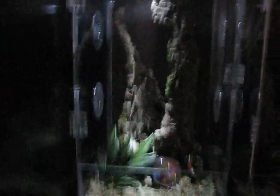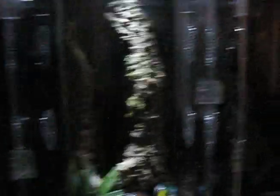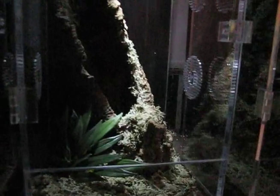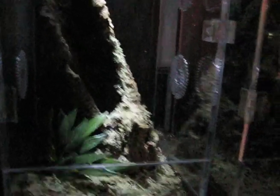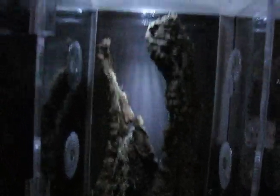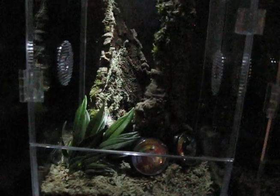I've built a new tank on the weekend which I shall show you. So this is my new tank for my VersiColor. I was going to put my Versi in this with the tube, however I think I'm going to keep this for my Sompois Aminia now, because he'll make use of the base and then work his way up. He doesn't build his webs very high — he'll probably channel it up the back and maybe down in the tube. Whereas my Versi will kind of web from the top down and make great use of these two pieces. I know he'll chuck it down the back and I'll never see him.